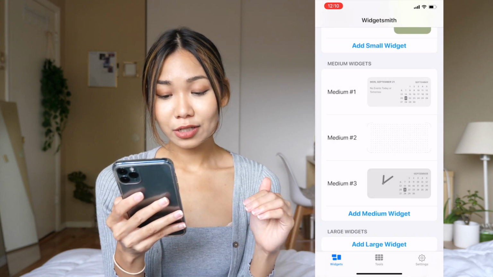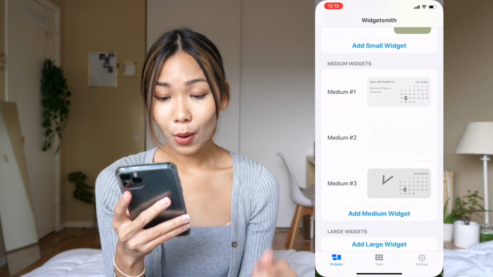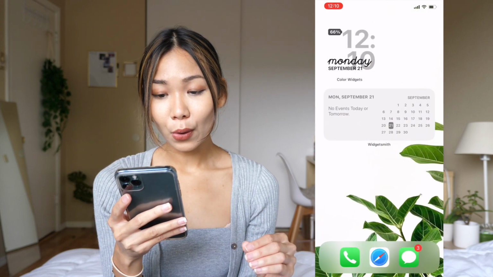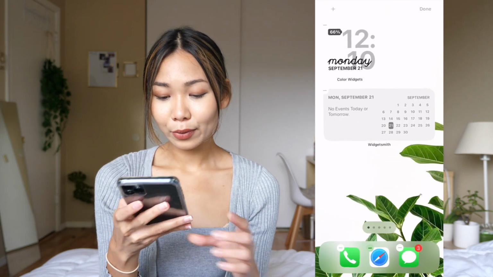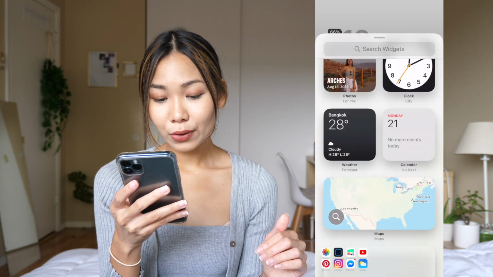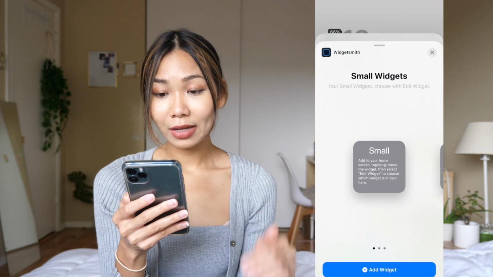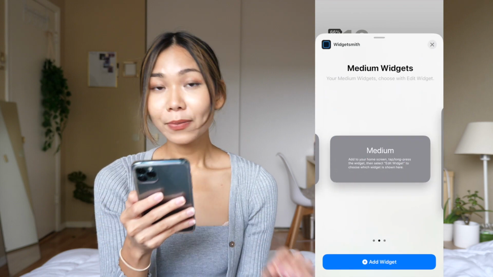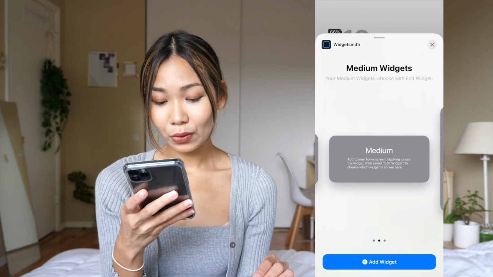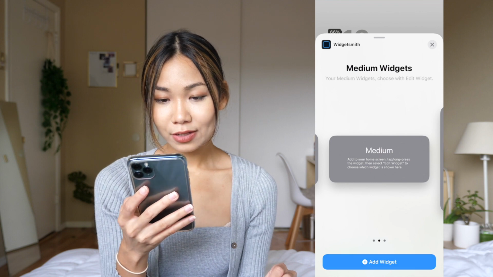Now you already have your templates, and then you go to your home screen and hold down the button, press the plus sign, and then go down the way to Widgetsmith. Then you go for medium widgets because you already customized for the medium size. So you press add widgets on it.